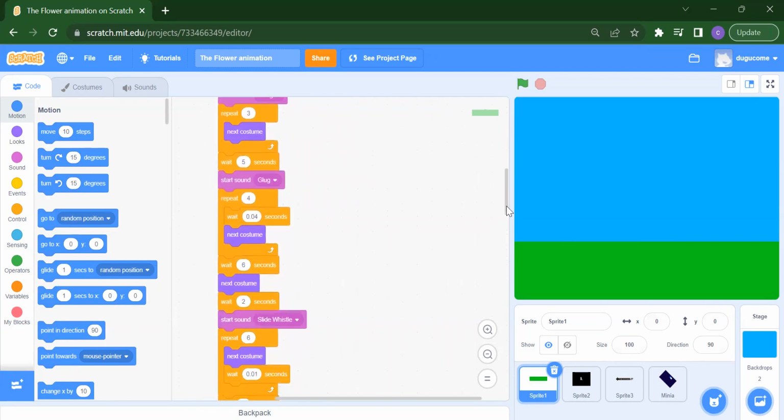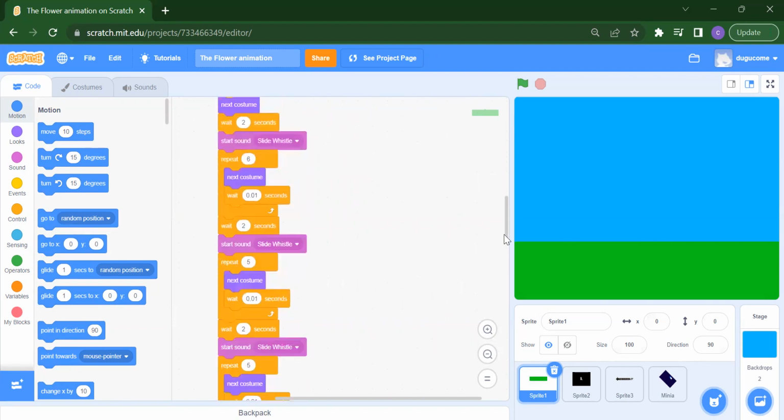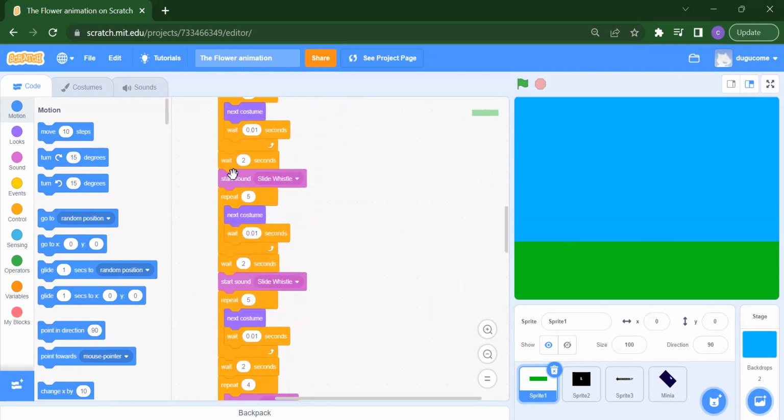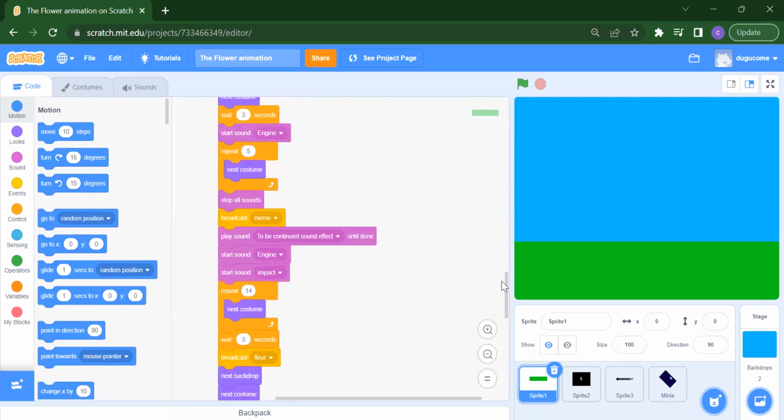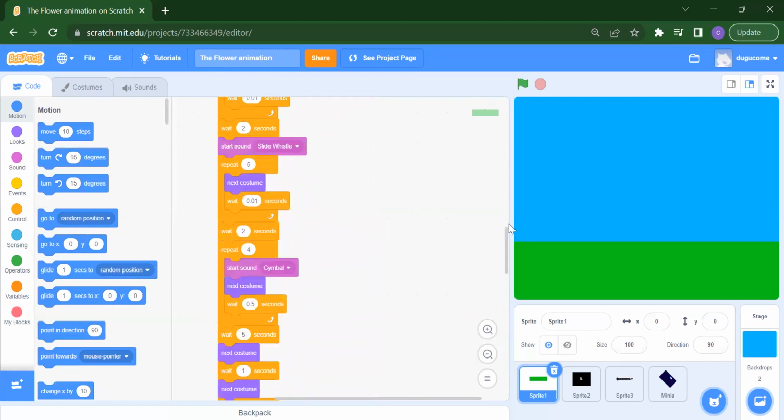After that, we have to again wait for some seconds and then we want to just change our costume. Even instead of this sound, you can add any other sounds also. Okay. After that, I'm just giving you the overview. So here the most important block is you have to take your repeat, you have to add a sound, you have to wait for a second, and you have to take your next costume. Only this much we have to do. So according to your project, you have to add all these things.